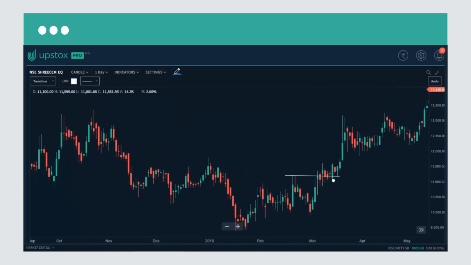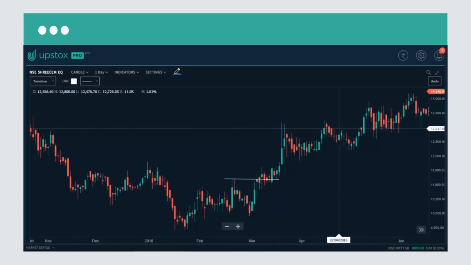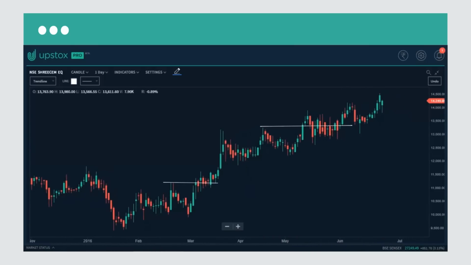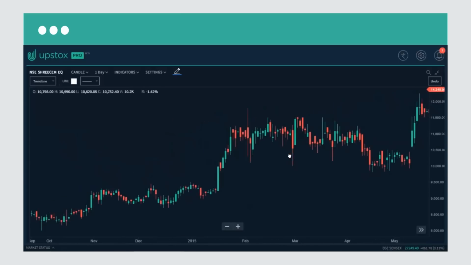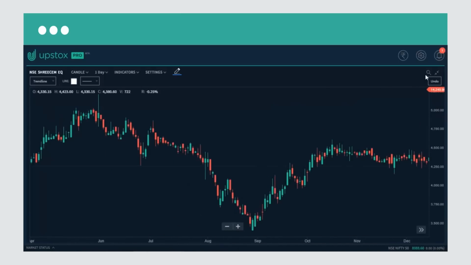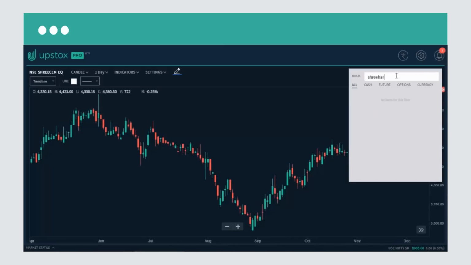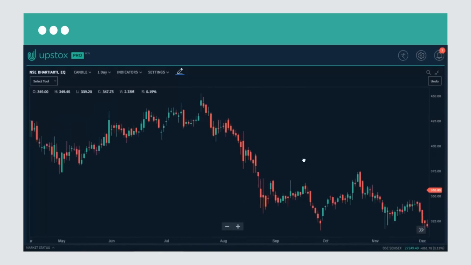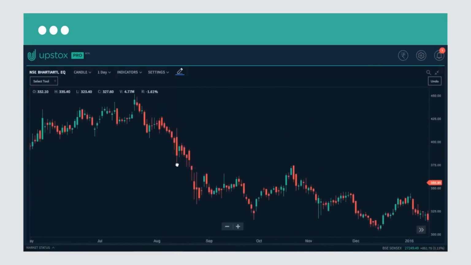Okay, let's move forward. I have another cool example here of resistance becoming support. We draw a resistance line here, we break above it, and there's a sideways, and we launch up. So this is something that's extremely common, even more in stocks that are trending downwards. So let me open another chart. Let's go back to Bharti Airtel actually. Since we've already worked on it, let's stay on Bharti Airtel. I'm using National Stock Exchange charts for this example. They'll mostly be the same, whether you choose BSE or NSE.